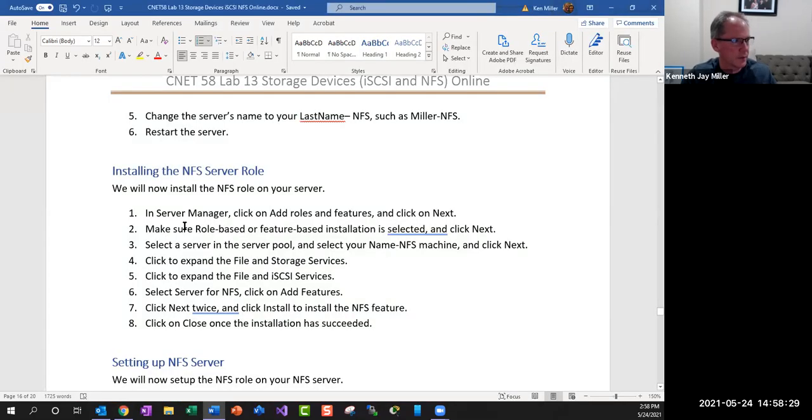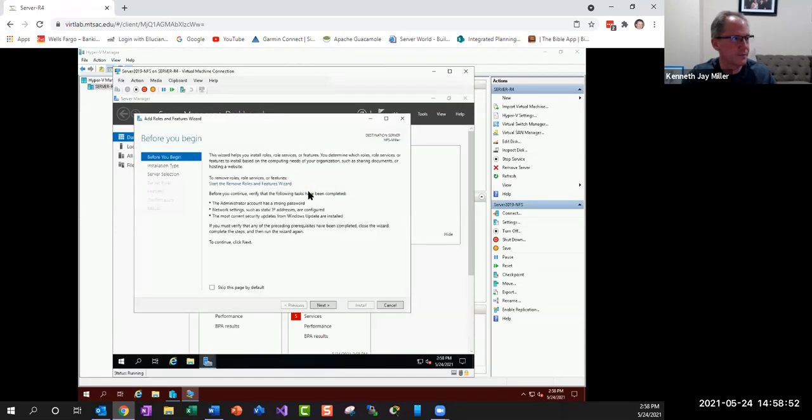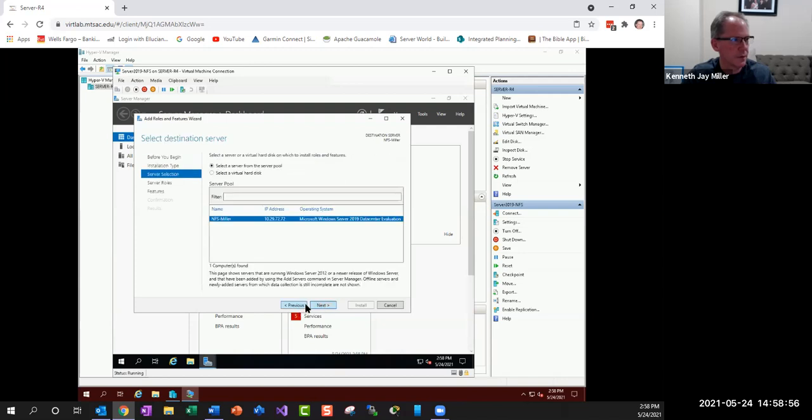And we're going to go into add roles and features, select our server there. And then we'll click on File Storage Services and expand File and iSCSI and select Server for NFS. All right, so let's do that. So add roles and features, role-based. There's our server.